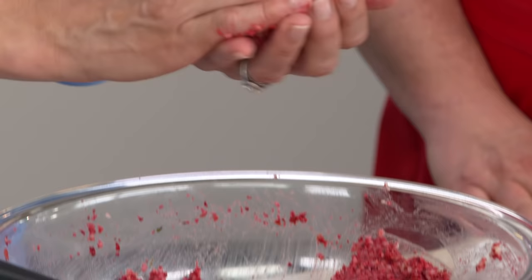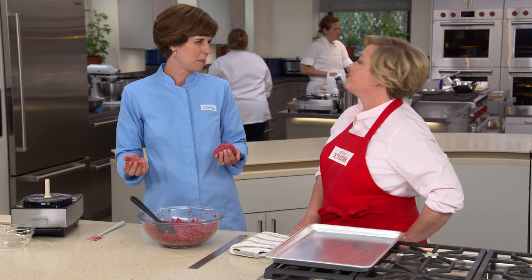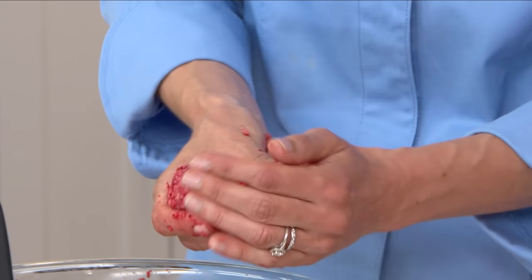And you can see this burger mix holds together really, really nicely. Look at that. I've made so many recipes for vegan burgers where they're super crumbly. You can hardly get them together into a patty, or they crumble apart when you cook them. That's right. So this is really, really nice.